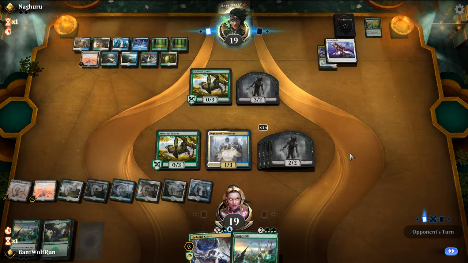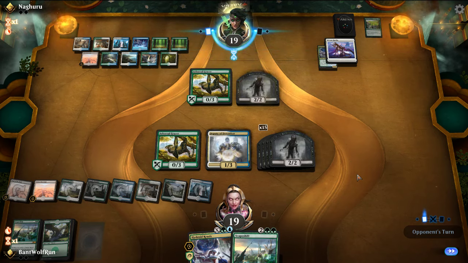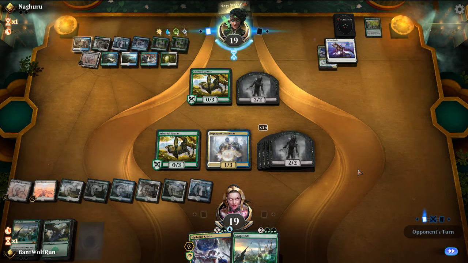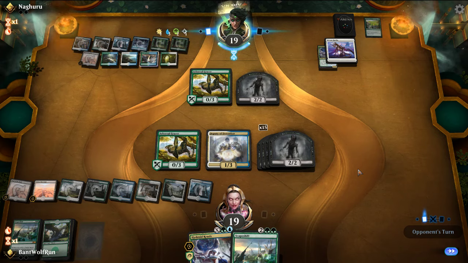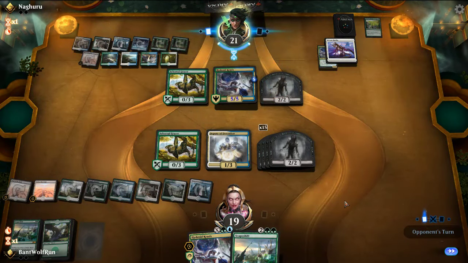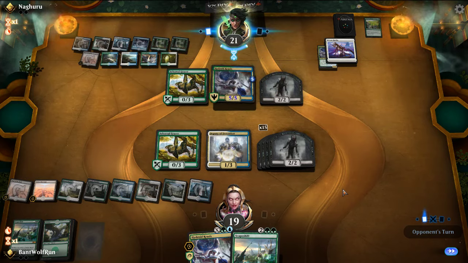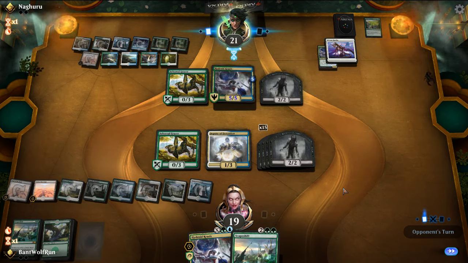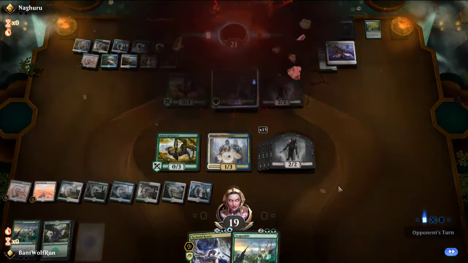They got one card in hand. Okay, so this is probably their Scapeshift turn. So they Hydroid Krasis, hoping to dig into Scapeshift. Alright, got him. So Deputy worked in that matchup.